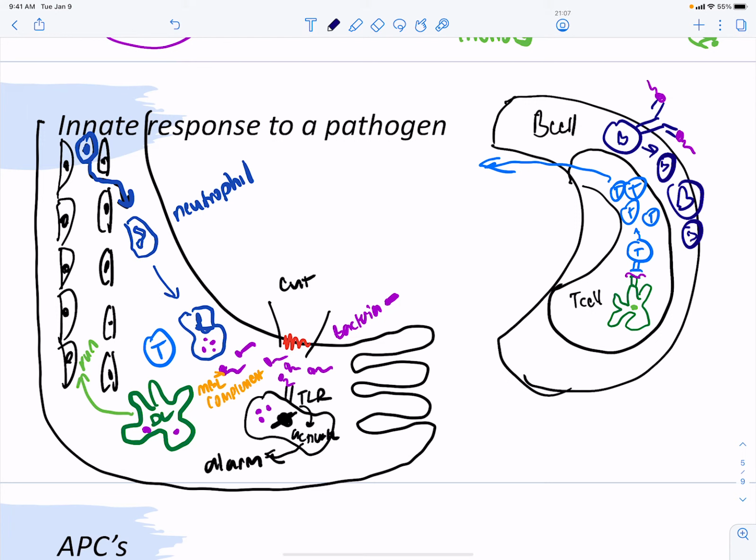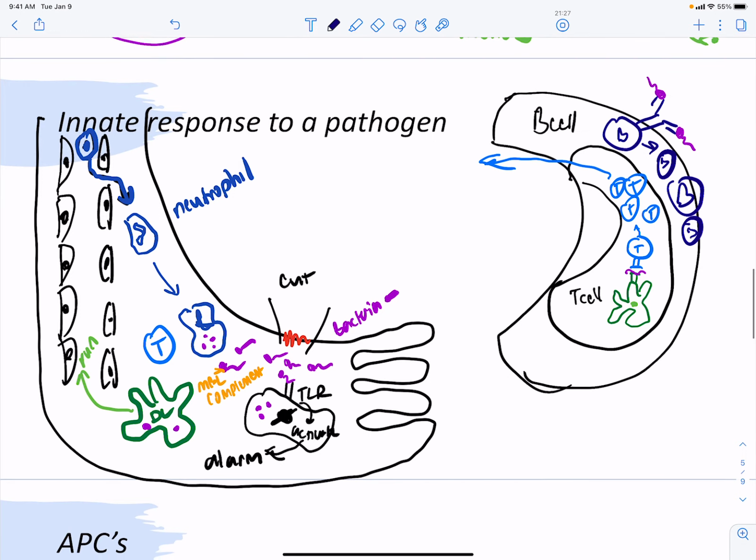And you get clonal expansion, and then you get antibodies released, and the antibodies will go back and start to help. And so all of this is sort of going on in a sequence. And once you get the acquired immune response going, you're going to be able to clear the infection much faster because it's going to bring a lot of tools into the site of infection.